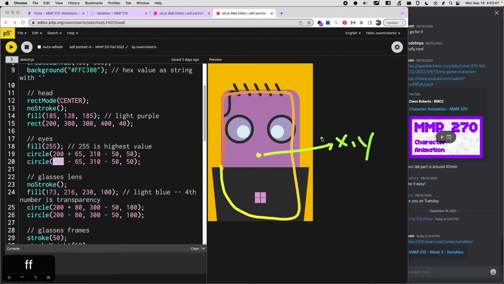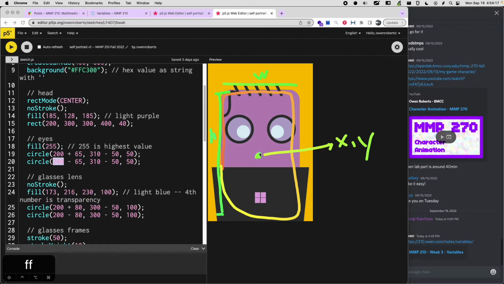And then what I want to do is base everything off of the center, because ultimately what I want to be able to do with my self-portrait is move it around on the screen, or at least move components of it around on the screen. So I want everything to be based on this center position, as well as the width of this face and the height of this face. If I do that and use some simple math, I can figure out where to put everything else.